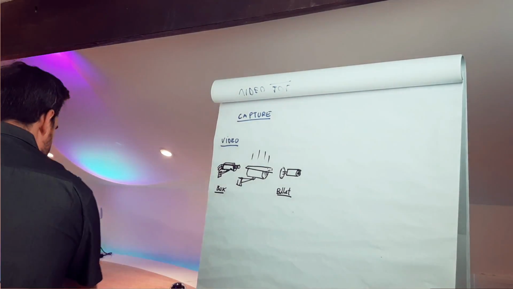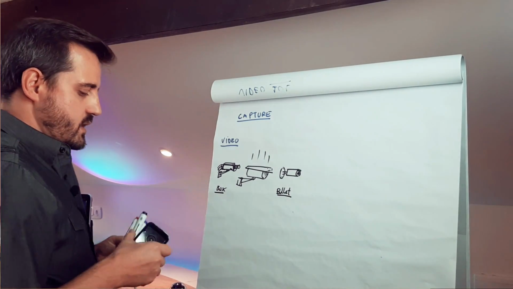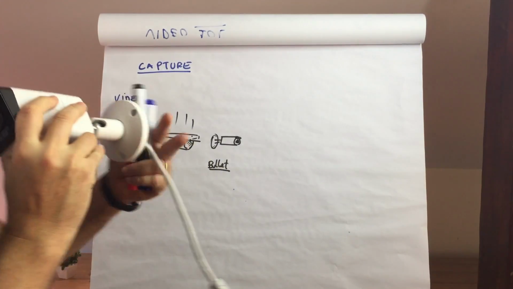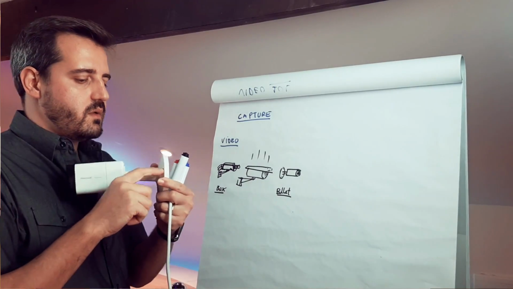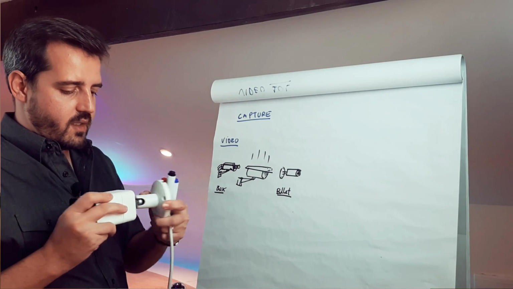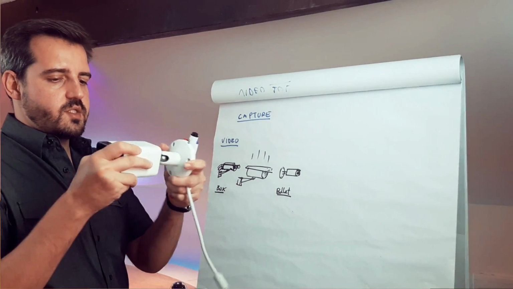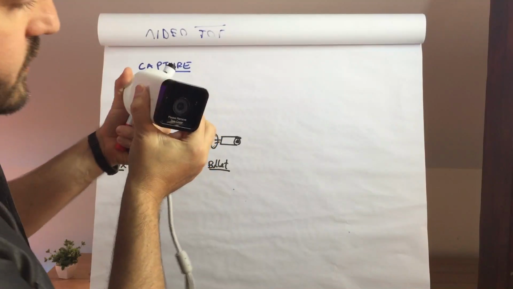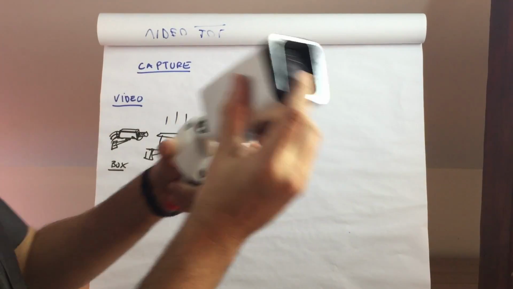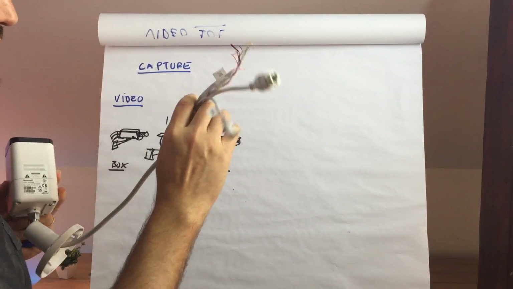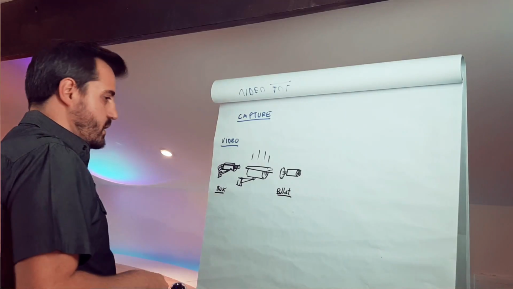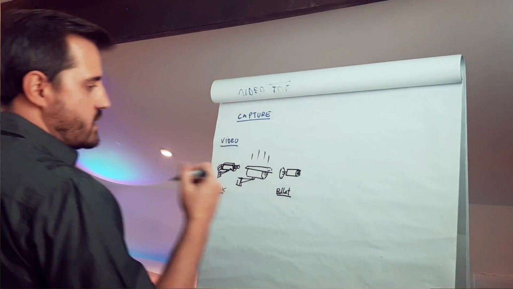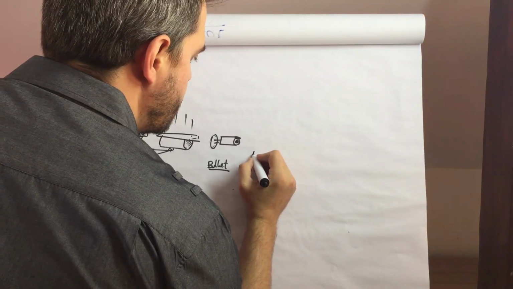Okay, I have one here to show you. This is a type of bullet camera. This part we will install on the wall or on the ceiling. We have flexibility to adjust the angle, and then we can adjust the correct position. Then we have the lens here, and we have the cables in the other part. Okay, so this is the bullet camera. The next one is a very traditional one.